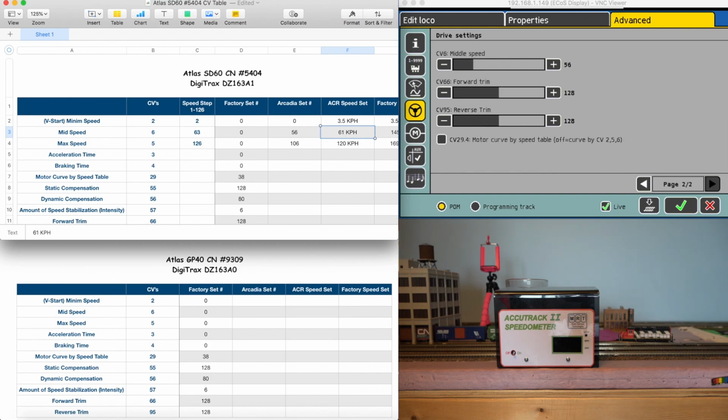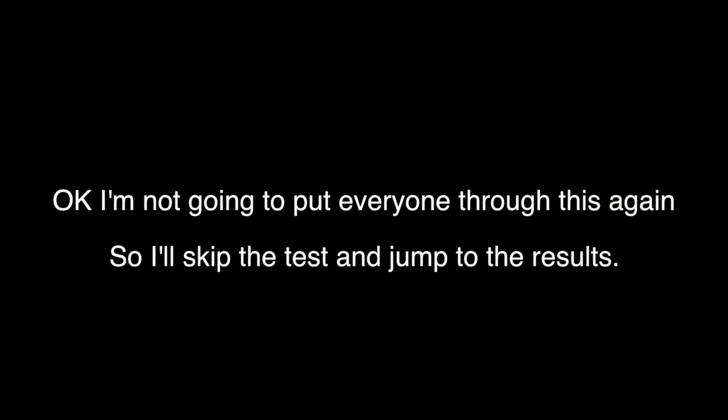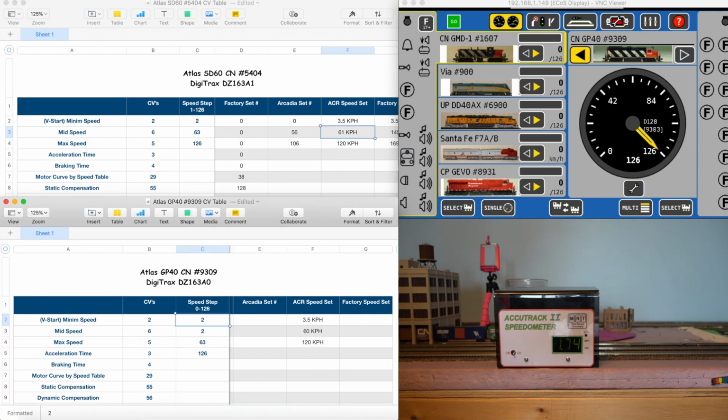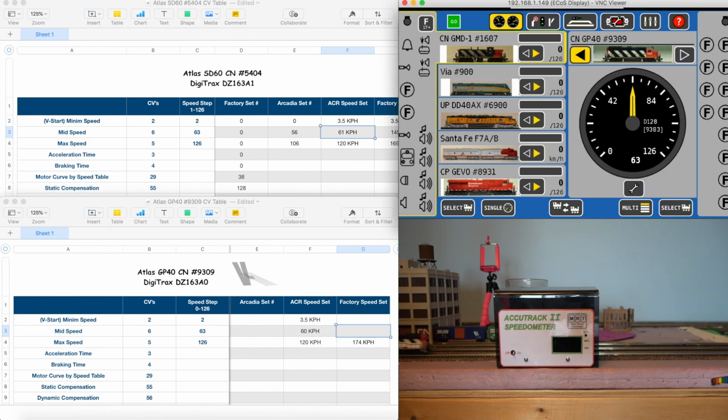Next up is gonna be the GP40. This one I'm gonna be running backwards because this particular train will be running backwards in its consist. Not contest, consist. Tongue twister. Now, next thing that we're going to want to do is test it going full speed backwards. So let's crank up the speed and see what she does. Anyways, 174 kilometers per hour for factory speed.